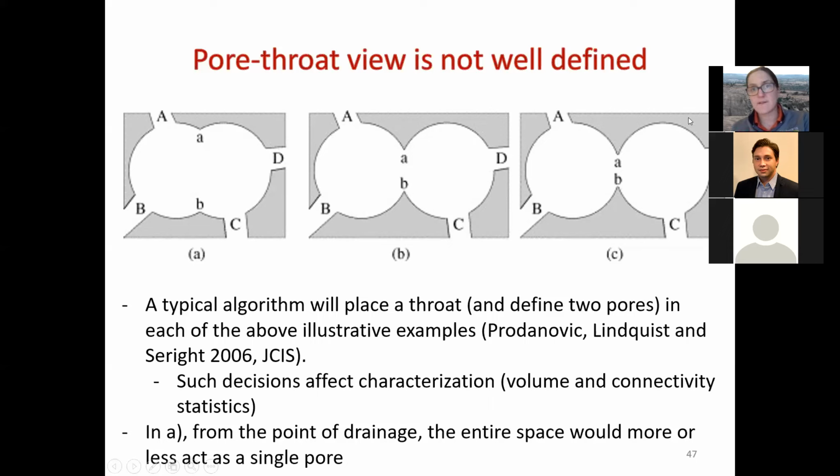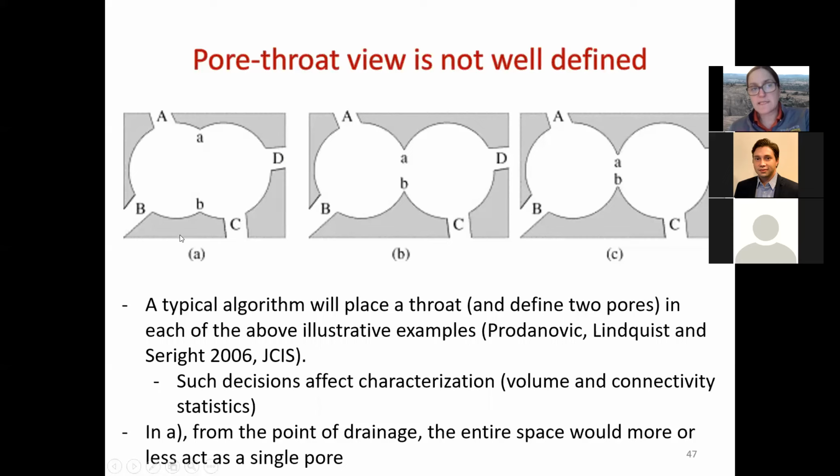Let's say that this is my porous medium, which is really just drawn. This is a paper from my PhD, everybody. Anyway, there's a pore and there's another pore, and assume that my medium is this simple. Nobody will argue that this AB is a throat between this pore and that pore. Now, as you start opening up this AB portion, here it's still a throat.